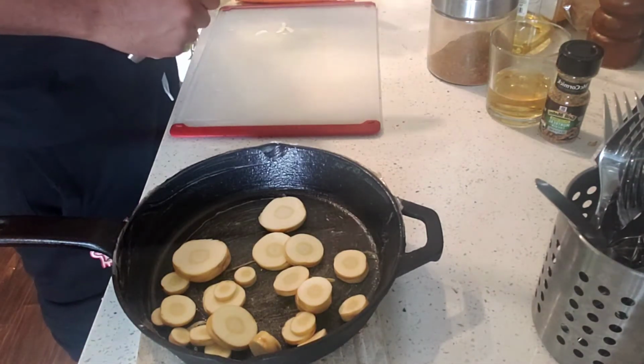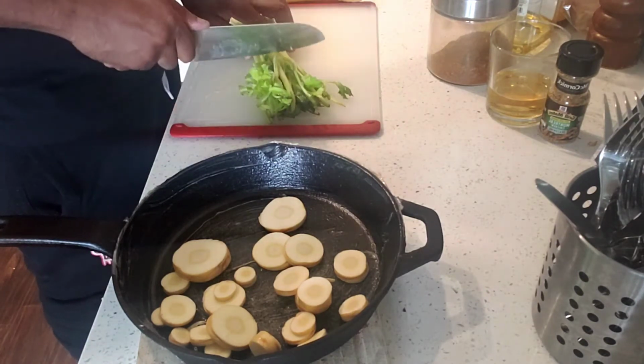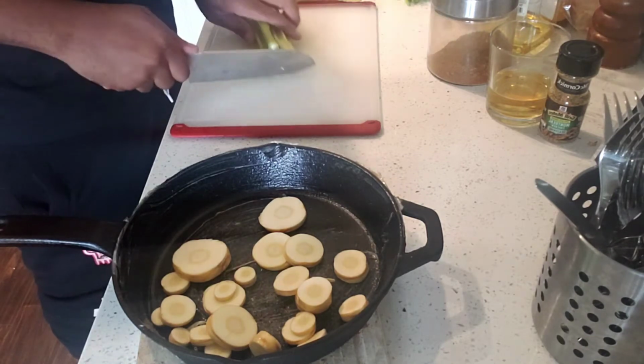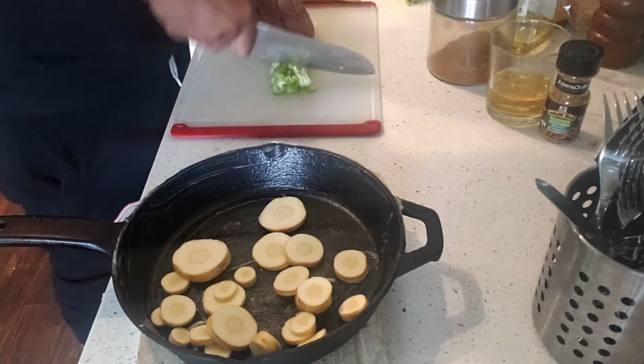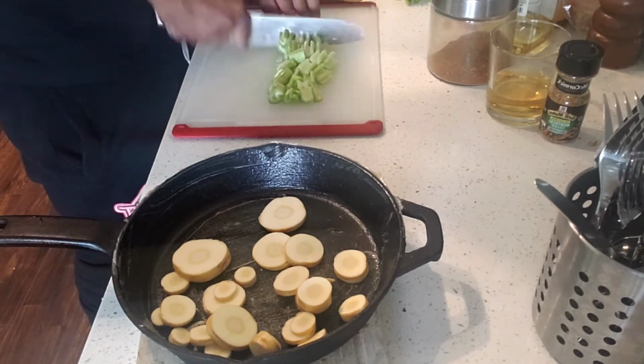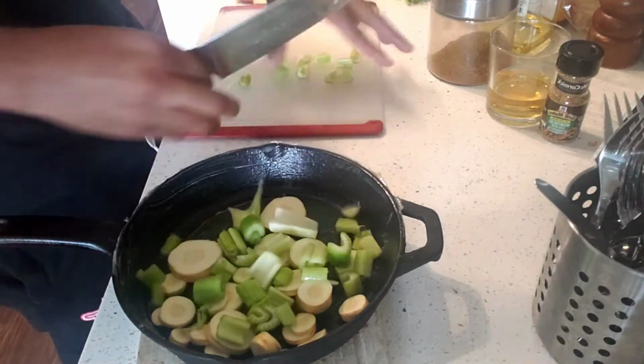Then I have my celery. So the celery, I'm gonna cut off the top parts because I won't be using that. And then we're just gonna throw all this celery in here.